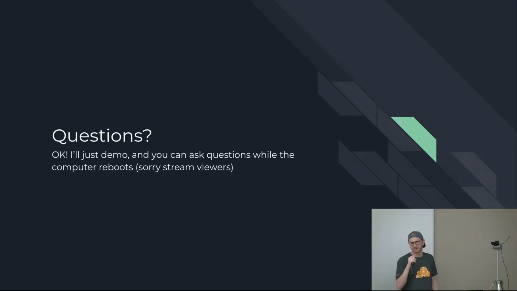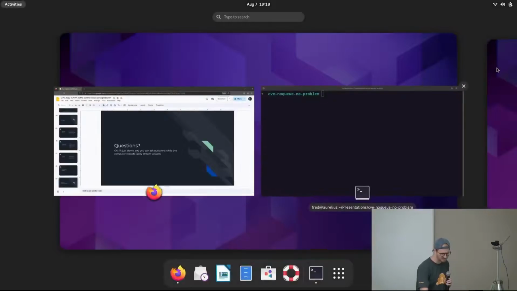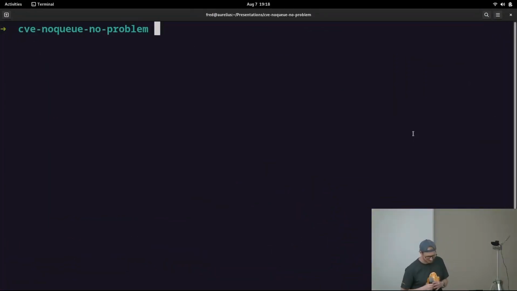My computer actually is set up to take a while to reboot because I have it set up that whenever I crash it, it will generate a comprehensive crash report and crash dump for me. So I will answer questions while this computer reboots. Until then, we are actually going to look at how we can crash this computer with Docker. It's going to be awkward holding the microphone and doing this, but I'll try to do this with one hand.